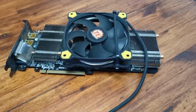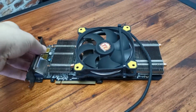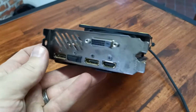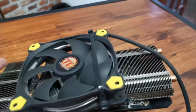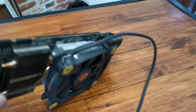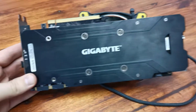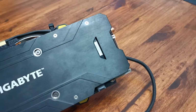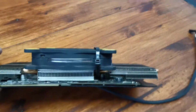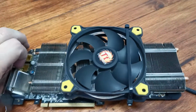So obviously in our previous build we went with the 1070, but I also found this card, which is also a GTX 1070. It's a little bit faulty though, so I bought this for next to nothing. It was about $10 or 200 Rand, so really cheap. This doesn't have any cooling with it though, and the display doesn't work at all. So it was used for mining before, but I got it for a steal, and it can still mine. But obviously I want to test and see what would happen if I try to SLI this card. Will it still work? We don't need the display to work.